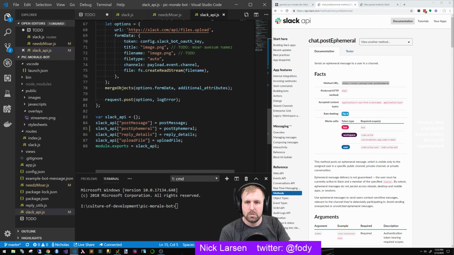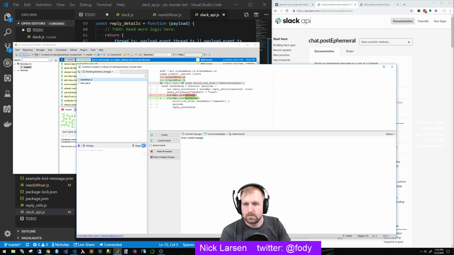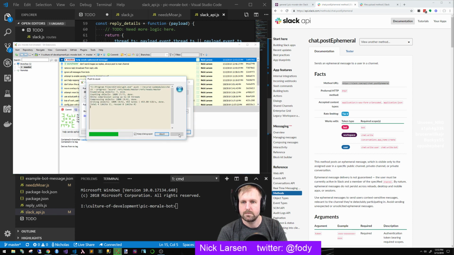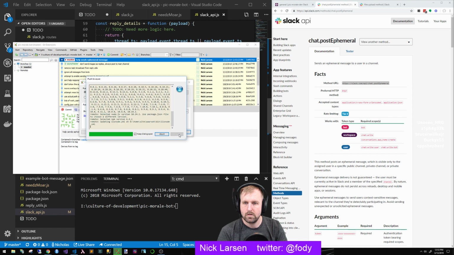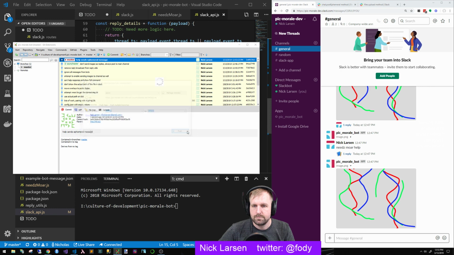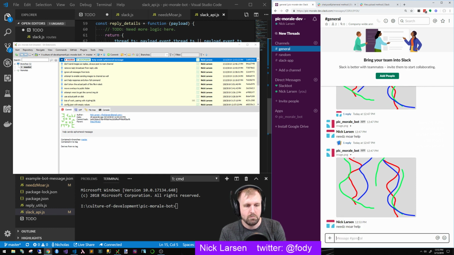All right, we have changed this to be post ephemeral. Let's go ahead and give that a shot. Help sends ephemeral message. All right, let's get this to finish building, and then let's try the needs more help one time. I think that's the other thing, doing it this way shouldn't run into that problem. Needs more help. This thing should eventually get a message.